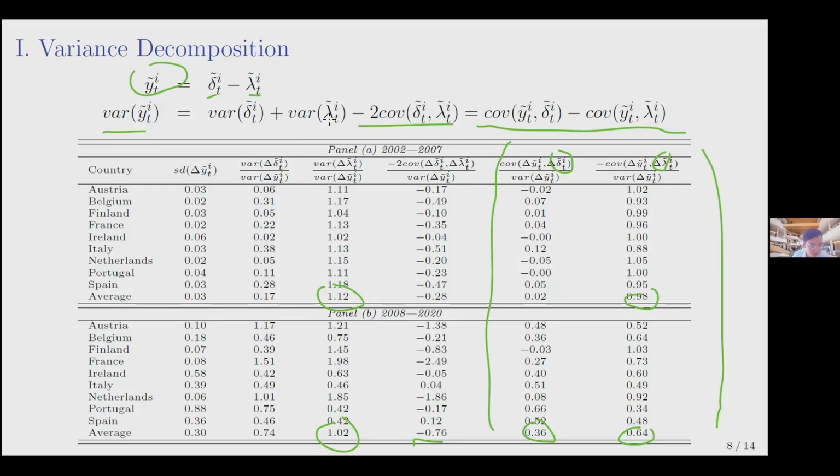But just to take the conclusion, we find that the convenience yield components seem to drive the cross-country variation in bond yields in the euro area, both before and after the financial crisis. So this is related to our model prediction that when the common risk-free rate is fixed in the currency union, the convenience yield has to play an active role to adjust and satisfy the intertemporal government budget condition.